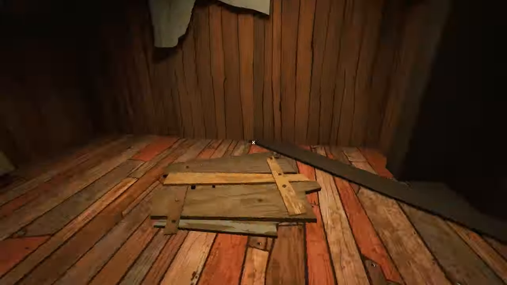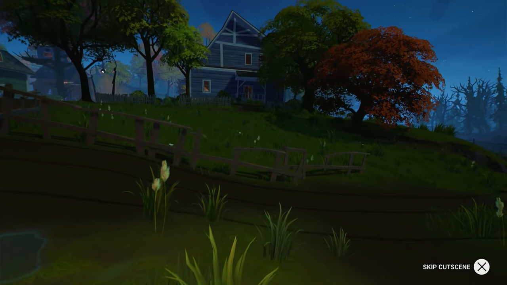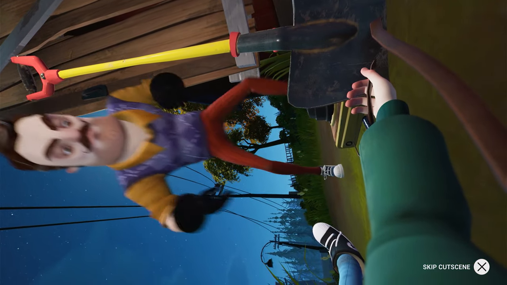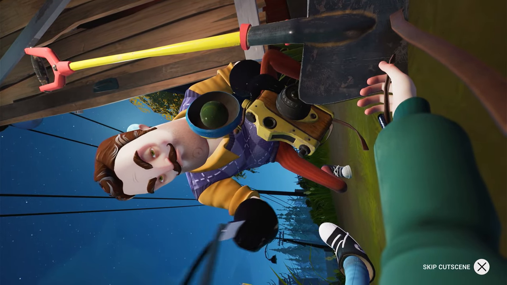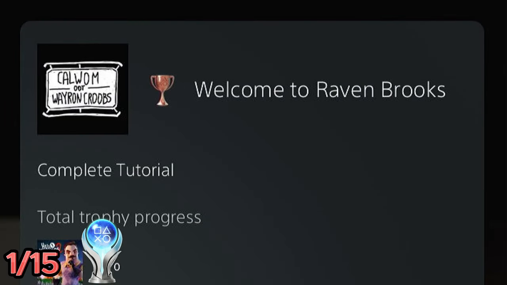Once I was done with the tutorial, I finally got my first trophy. This trophy was just to beat the tutorial, so that was pretty easy. That's kind of suspicious though, they knew I was gonna be there. Oh! Wow. Oh, we got our first trophy. Welcome to Raven Brooks. Complete tutorial.